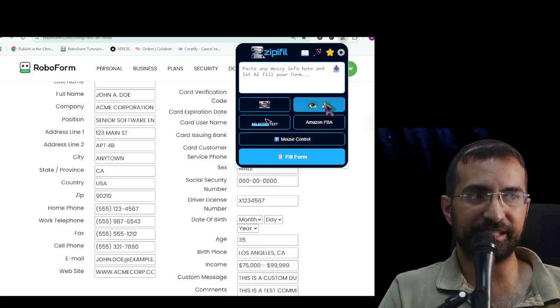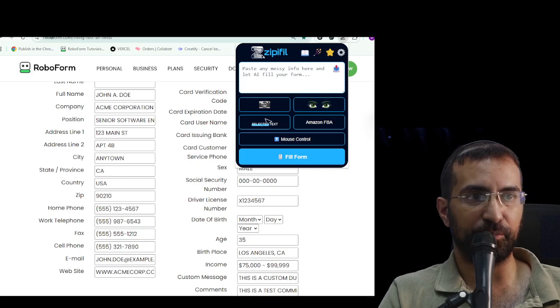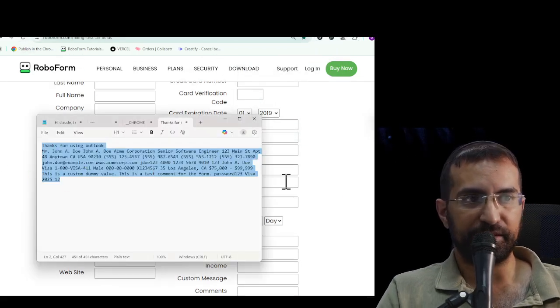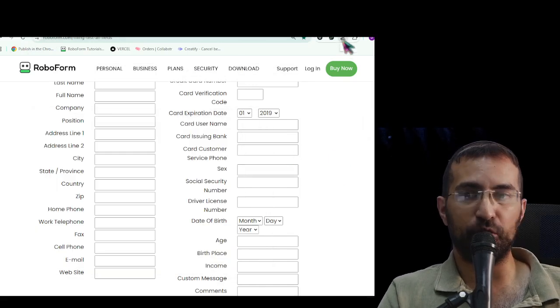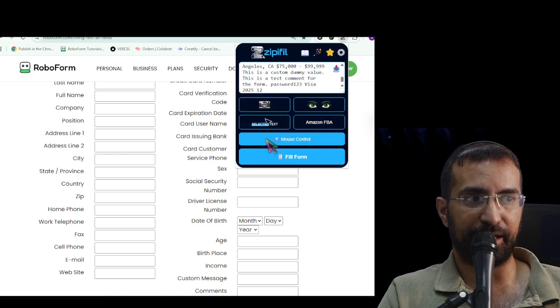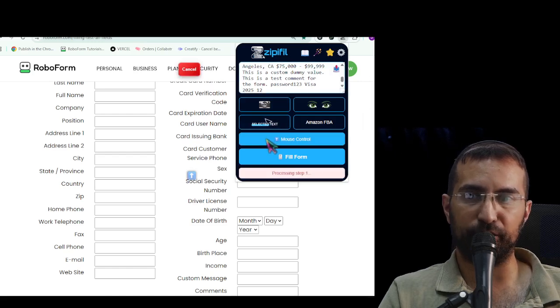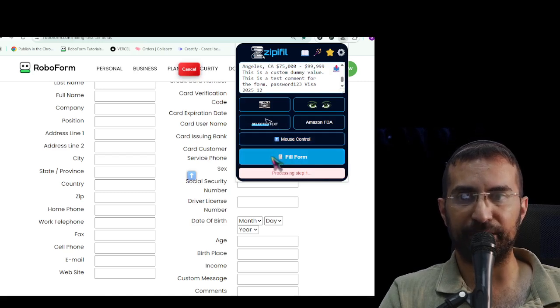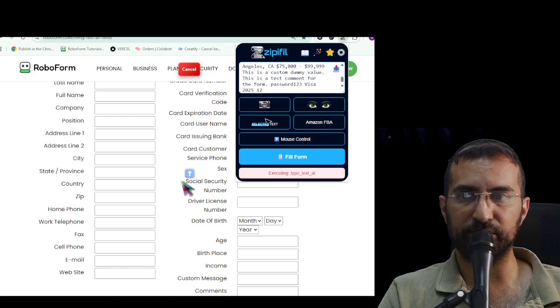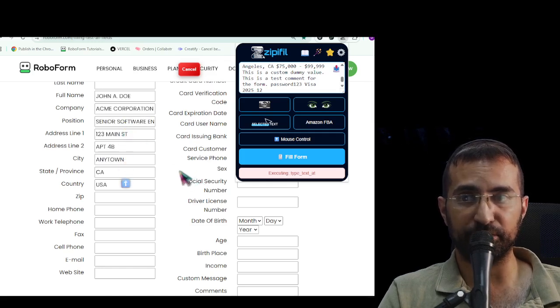So now you can see there's more than one engine that can help you fill a form. Let me just refresh the page and demonstrate one of them, just to show you that you have more power than you actually think with this. You paste it in here, then click mouse control. Now this is going to fill the form using AI computer control. So this one was using more HTML control, but the mouse control one will actually control this little blue mouse here. It will literally fill the form just like that for you using AI power.